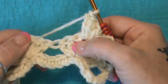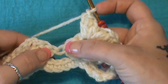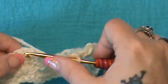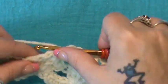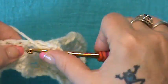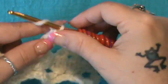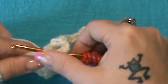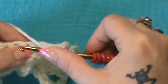So now we're just going to skip this entire section. So you have 3 double crochet that you're going to skip here on this part, and then you're going to skip these 3 here, and then you're going to work into that peak. Okay, nothing in between. We're not chaining, we're not slip stitching in between, we're not doing any of that. We're just going straight to peaks here. So it's 3 doubles and 2 chains. And then your final 3 doubles to complete this shell.